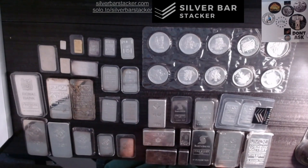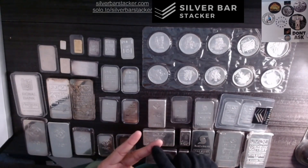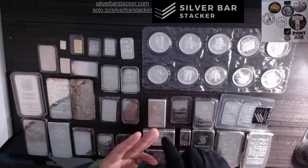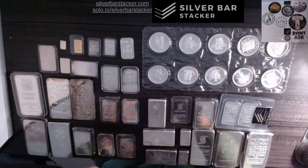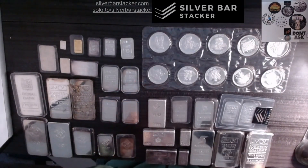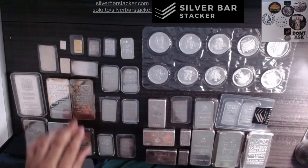A normal stacking strategy for most people is: there's this much money coming in from your normal paycheck. Use the excess money after your roof over your head is paid, after you have food on the table and your bills are paid. Once you have all that sorted, there's hopefully a little bit of excess cash left over, and some of that can then be used towards your monthly, weekly, or daily purchase of metals. Everybody's strategy will be different.